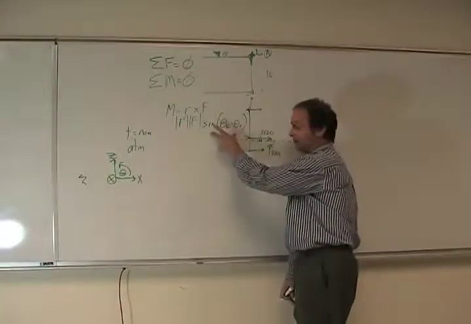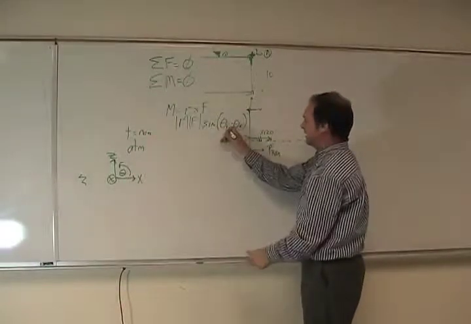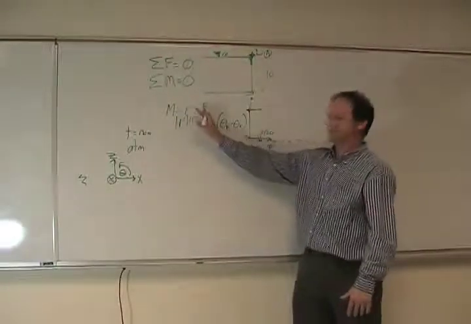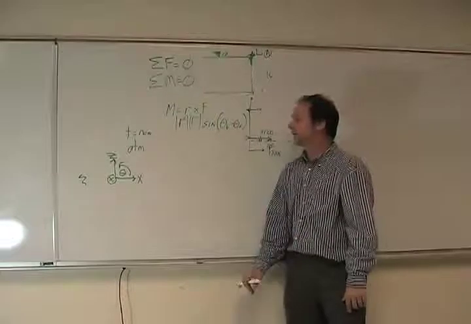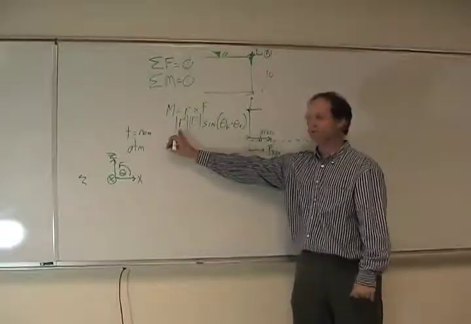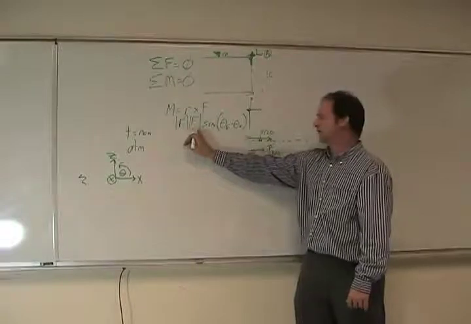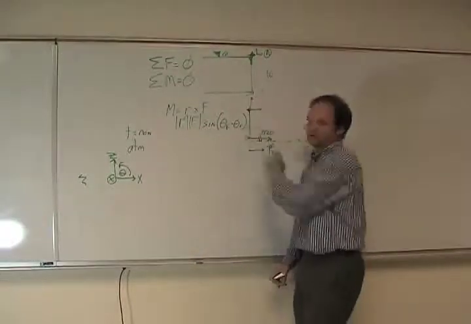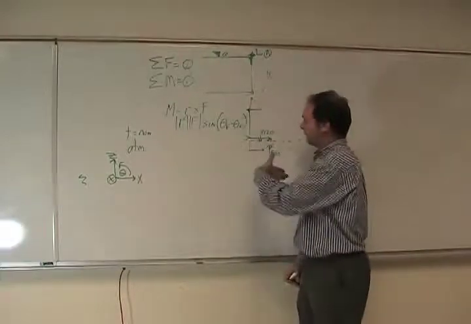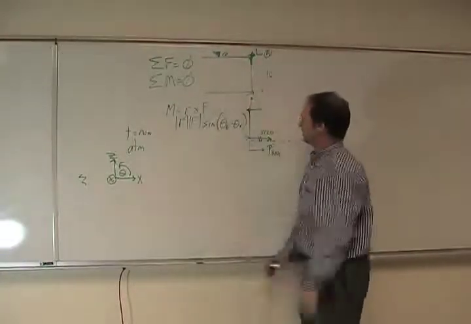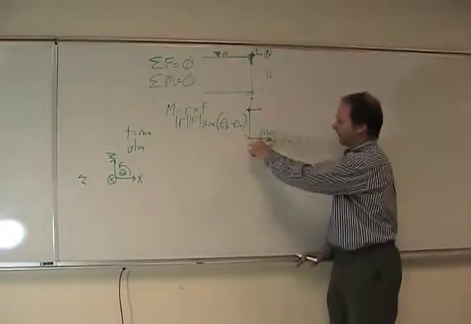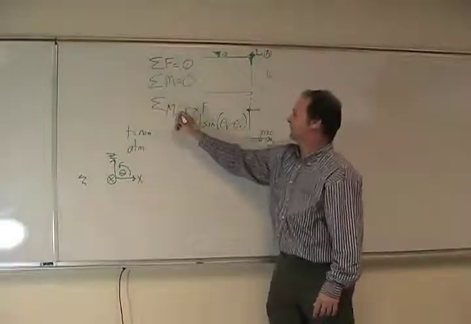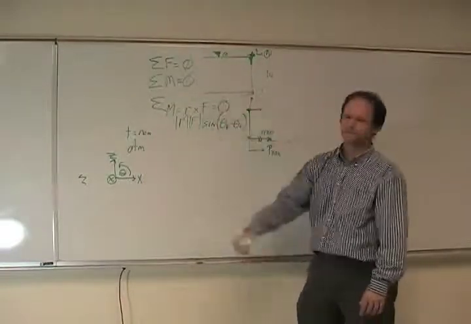You've looked at it in other classes. You'll see this again, that the definition of the moment of any force is going to be R cross F. We're going to do it vectorially in a little bit. It is also the magnitude of the radial vector times the magnitude of the force vector times the sine of the force direction minus the radial direction. And we can come back and feed these in when we need to. That's going to be true for this force. It's also going to be true for this force. And we know that the sum of all these moments has to be equal to 0.